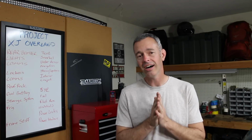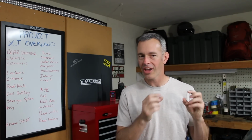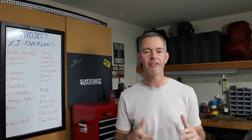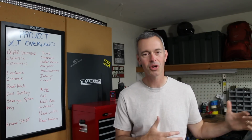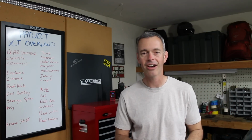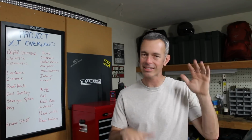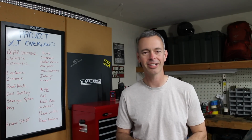And hey, look, the fenders, man, what a big deal that is for us. To be able to only have to trim those a little bit and extend it out, that means we don't have to buy fenders right now, and that saved us about $400. Now, we may buy new fenders down the road, but we don't have to do it right now, and I'm actually pretty happy with how that turned out. Now we've got full steering and we've got some good articulation. I think we'll keep it this way for a while. We'll see how that goes.